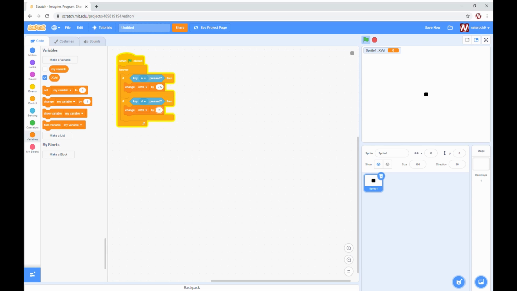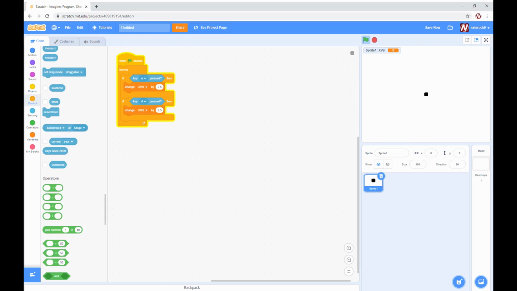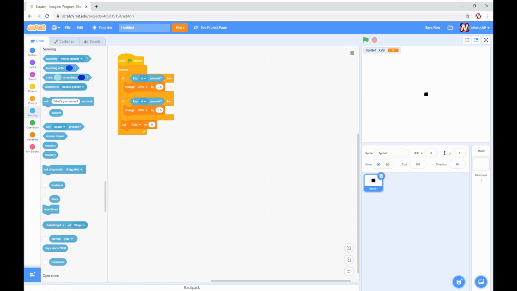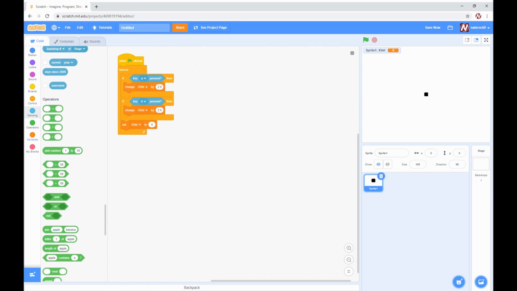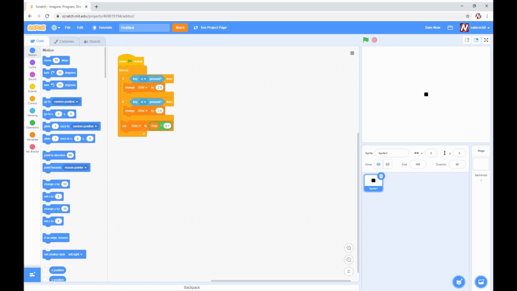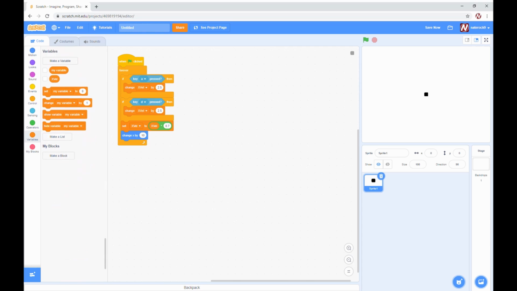And then we want to change xval by 2.5 for the other key. And then what you want to do is set xval to multiplication: set xval to xval times 0.7, and then you want to change x by xval.